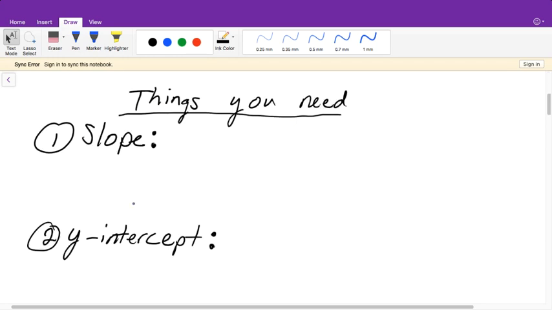All right, so these are the things that you need when creating your equation, because when we create an equation, we will always put our equation in slope-intercept form, y is equal to mx plus b. So the two things that we need are, first, our slope, and second, our y-intercept. And sometimes our slope will just be nice and easy, where it's given to us that your slope is equal to 5. And that's really simple.